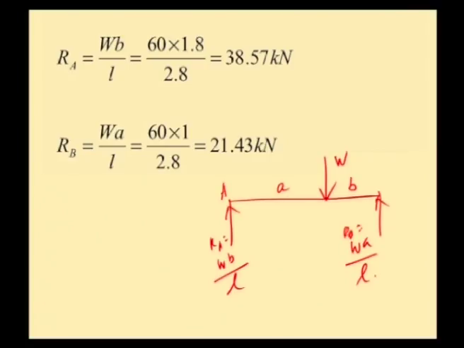So, we can use this formula to calculate the reactions at the supports. Even if we do not know the formula, we can find the reactions using the static equations of equilibrium like sigma V equal to 0 and sigma M equal to 0. Initially use sigma V equal to 0 to get the reactions R A and R B, and then use sigma M equal to 0 and take moments about any of the supports to get the reactions. Finding reactions is important in case of simply supported beams as we had discussed already.